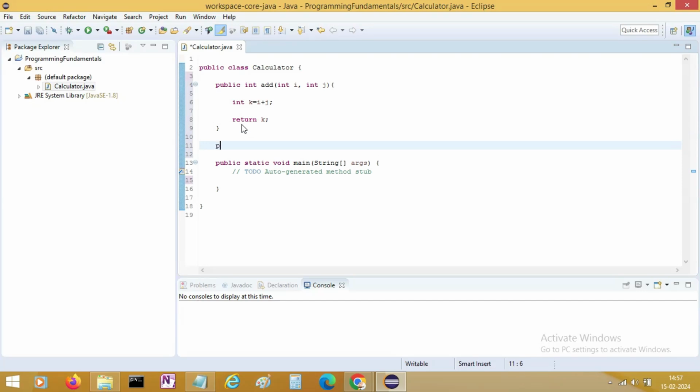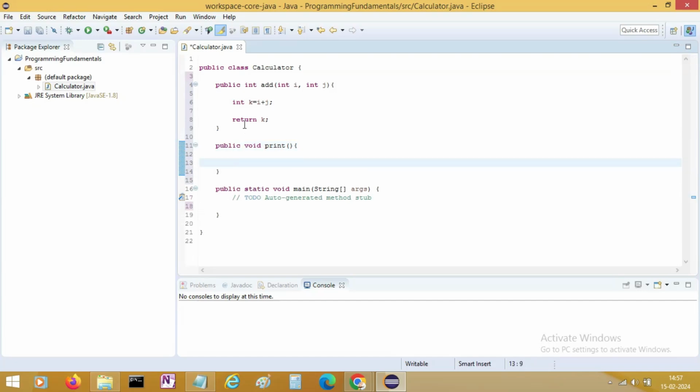Now let us add another method, public void print, and this method will print some value.